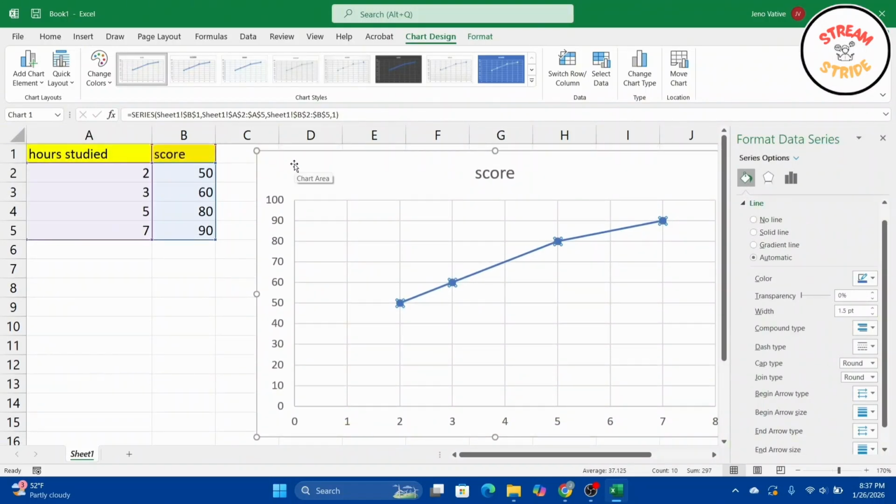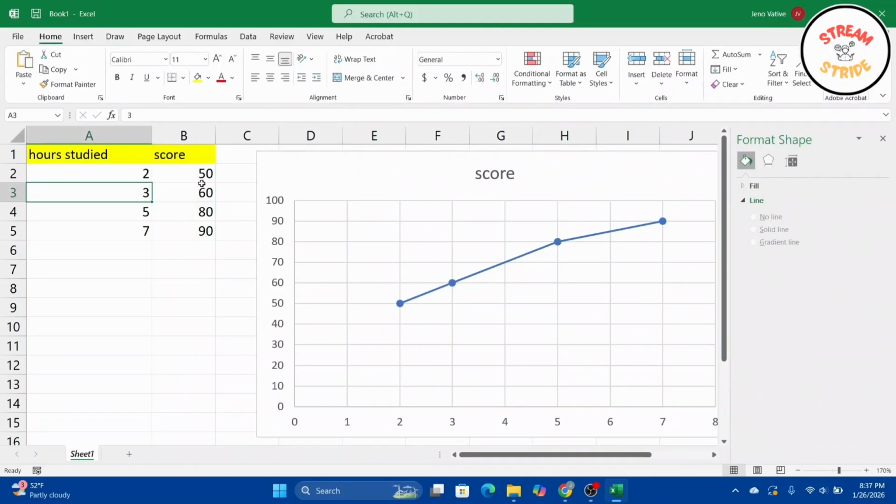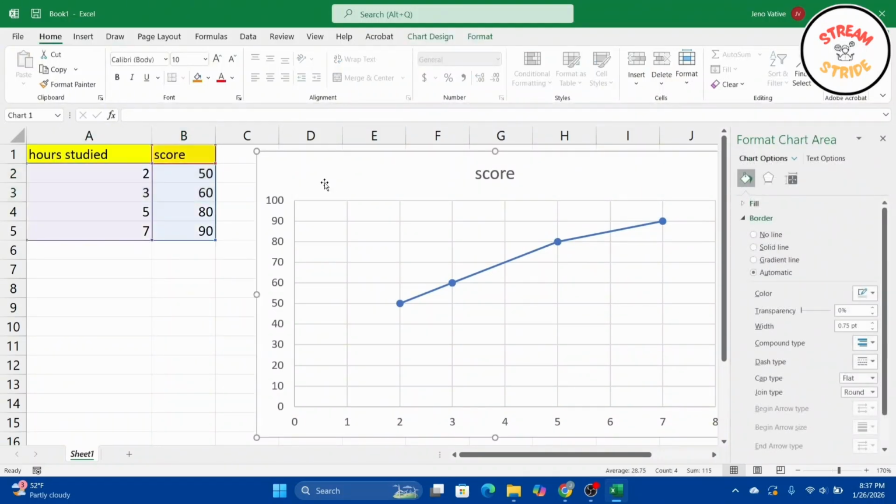And apart from that, you can right click on a marker and even format here. You can click on the data available here and format it and apply the changes. But usually you can just select the scatter graph here, and you can change marker style and color. We have color options here: fill, border, etc. Similarly, this option here for effects, size and properties, you can apply the changes and do so.